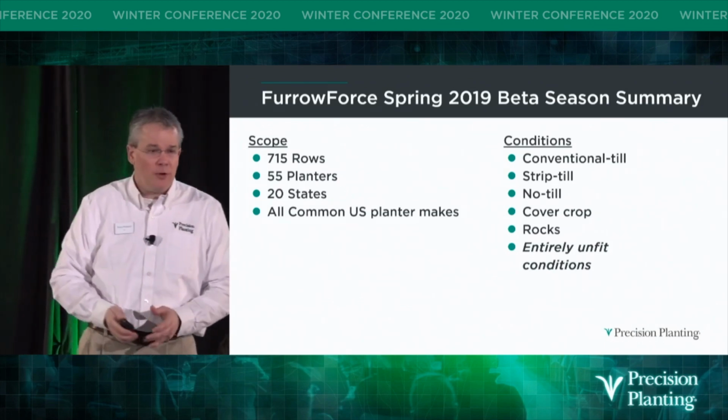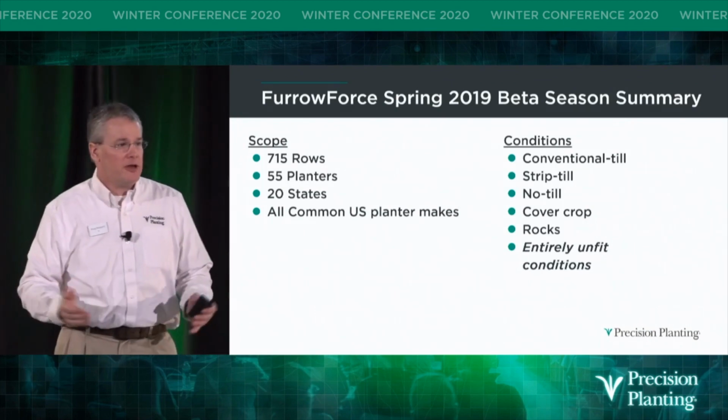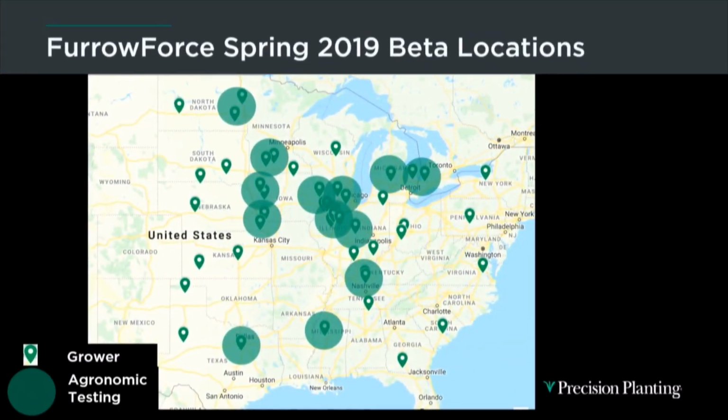And we had to add one this year that's normally not in the agronomy manual, and it was entirely unfit conditions, okay? So how that looked when we look at the map is 55 planters across the U.S. ran the Furrow Force beta. The bulk of those planters, what we did is we had them set up half of their planter with Furrow Force, and the other half of their planter they ran with their existing closing system. So that would have been their closing system of choice for their conditions, their environment.